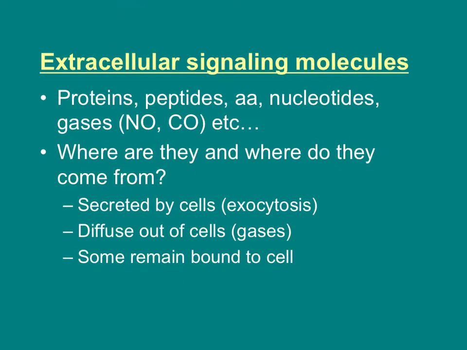Different things, so we're going to talk about some gases that do signaling, all right? Proteins, peptides, nucleotides, there's all sorts of things that can be signals. And they're usually made by one cell and secreted by exocytosis, and then they can reach another cell. And that can either be they can reach a cell right next to them, or they can reach cells really far away. What other thing have we talked about that signals far away? The blood, well, it's going to be carried in the bloodstream.